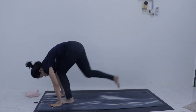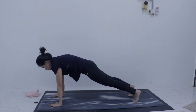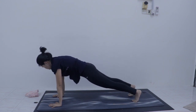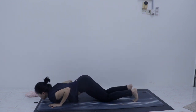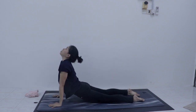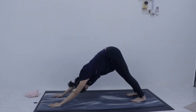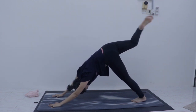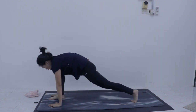come into plank position, right leg back, left leg back. In and then go into knee, chest, chin, or chaturanga. Upward dog or baby cobra. Exhale, come into downward dog. Inhale, lift your leg up. Right leg up. Exhale, place in between your hands.